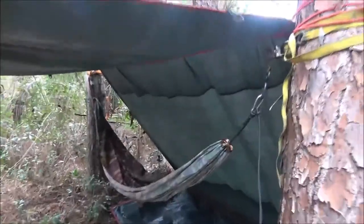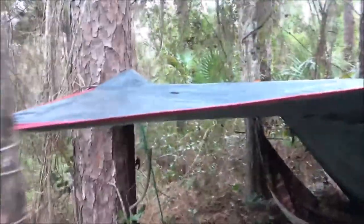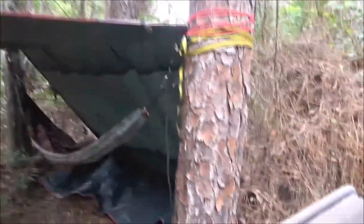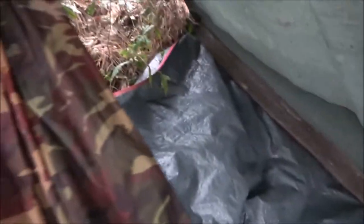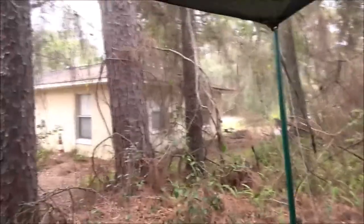Okay guys, so here's our little awning or canopy or whatever. I don't have it real high. I don't need it real high. I'm going to be sitting down here in a chair right back here cooking and stuff. I'm just going to use my stove. This is what I did here on the ends.